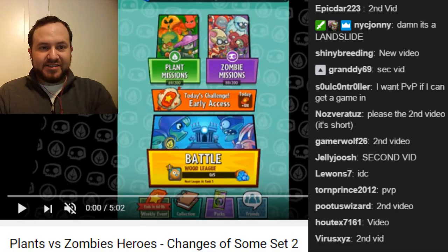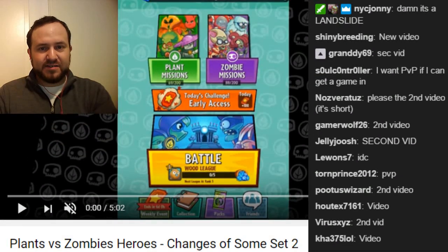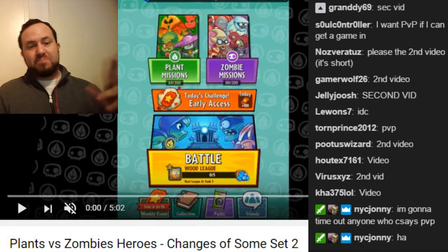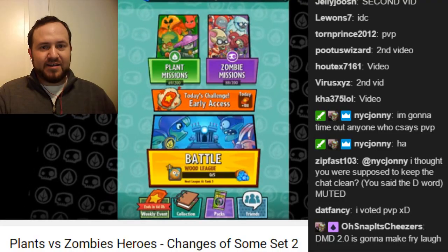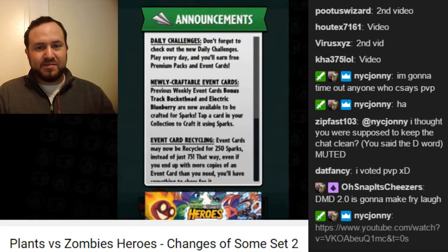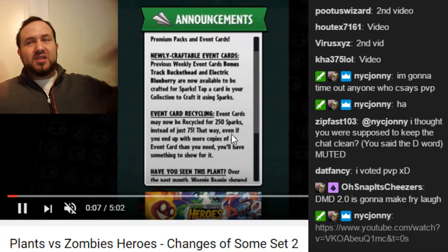So, the chat has just spontaneously requested that they want to see the second video. Apparently, some of the cards that we saw in the first video have been updated. There's been some little changes to all the cards in the game. Some of them seem broken, some of them COP. They are going to, of course, be changing the cards and making them balanced.